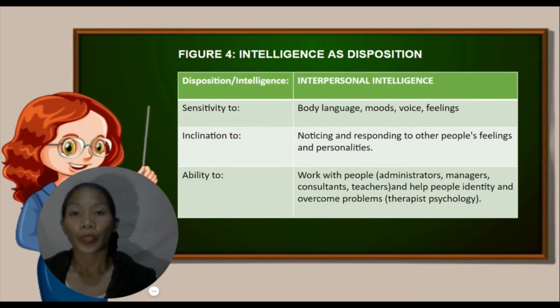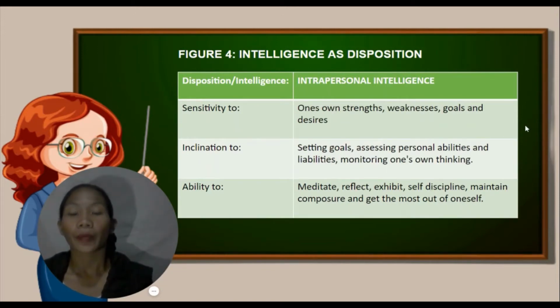And then we have your interpersonal intelligence. So those persons have sensitivity to body language, moods, voice, or feelings. And it is inclination to noticing and responding to the other feelings and personalities. They have the ability to work with people, like the administrators, the managers, the consultants, the teachers, and also they can help people identify and overcome problems, like the therapist and psychologist.